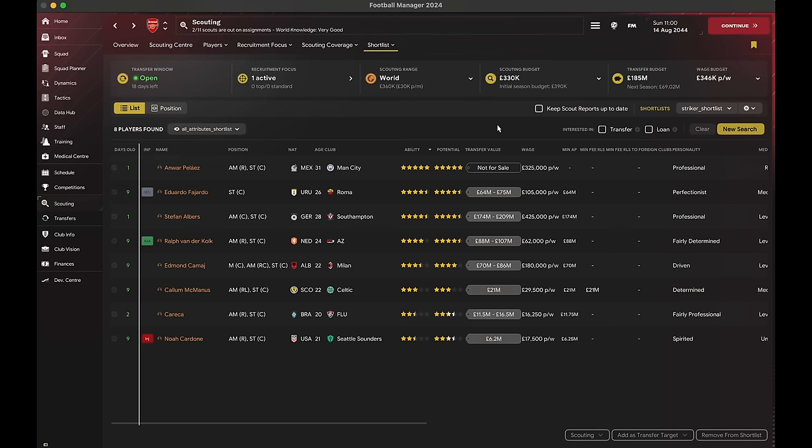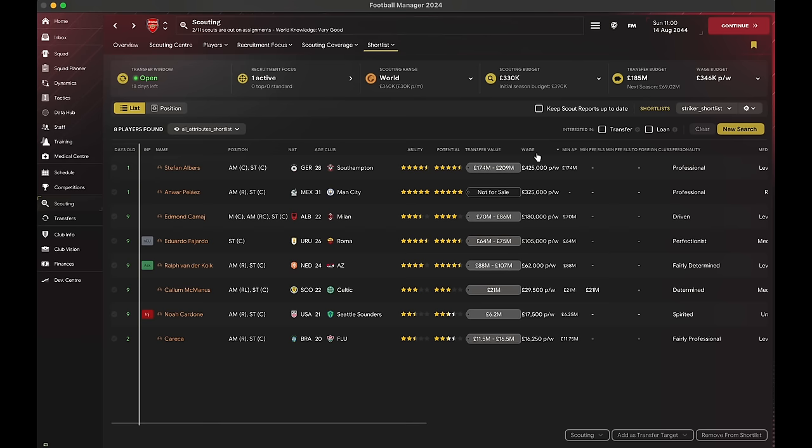The first thing I've done is I've added Albers and Pelaez because they're the benchmark best strikers in the world. And then they're the guys that we saw on the scatter chart. So there was Camage, Fajardo and Van der Kolk as the oven ready. These guys are good now. And then there was the potential guys, which was McManus, Cardoni and Kreka. They're all interested in signing, so that's good. I'll leave that on just for good order.